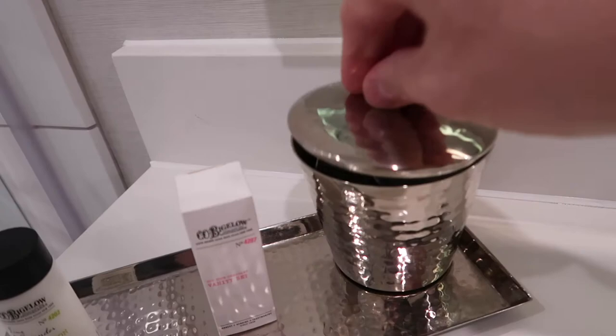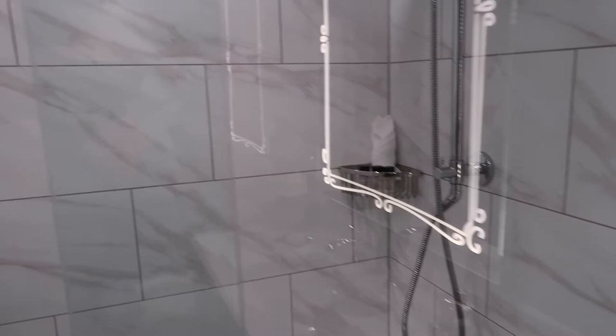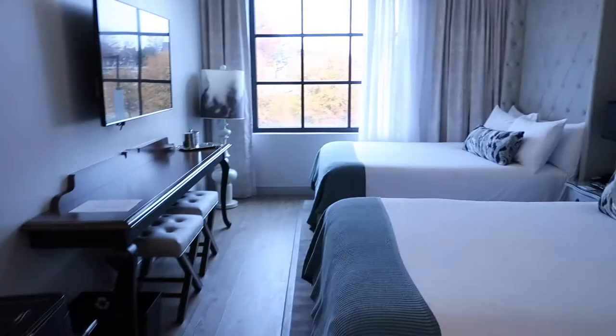They have their little toiletries — there was a makeup remover in there. Really nice shower. Look at the shower. Sliding door — let's slide this open here. It's like a rain shower. A rain shower with a handheld. And you have more shampoo and conditioner all in there. It's nicely tiled and then your control is over here.